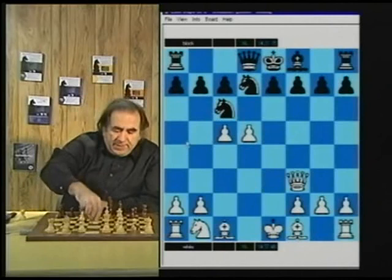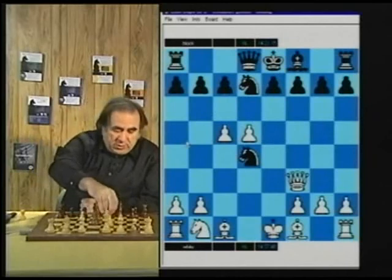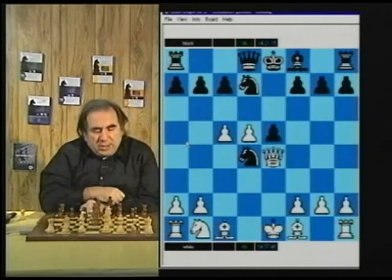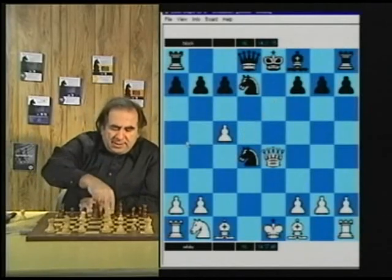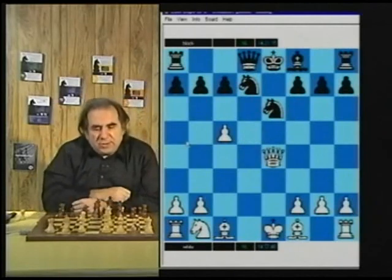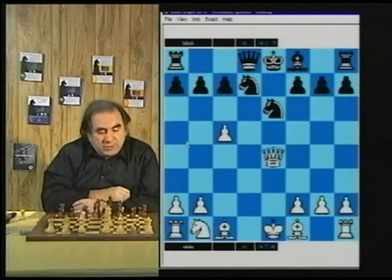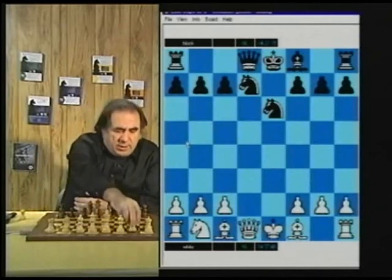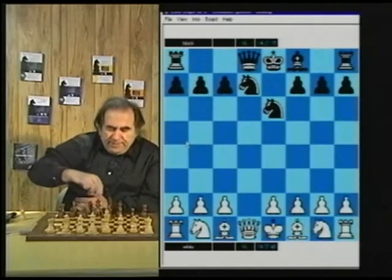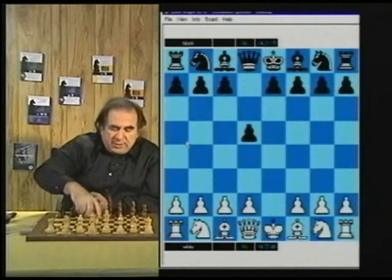And if white goes d5 right away, then knight d4 is even stronger, because after queen e4, black goes e5. And after d takes e, simply knight takes e6. And black is doing fine. White made too many moves with the queen in the early stage of the game, and too many pawn moves as well. So this continuation, I don't think promises white any opening advantage. So anyway, I haven't had any problems with this variation.